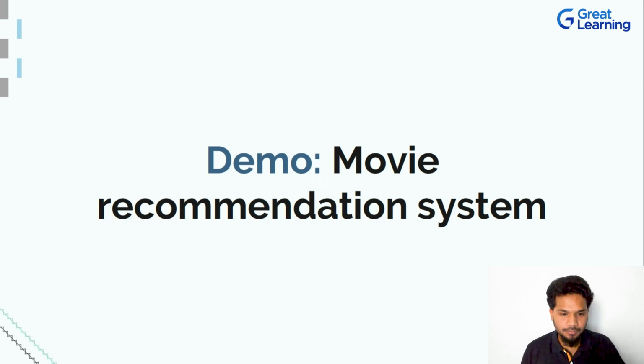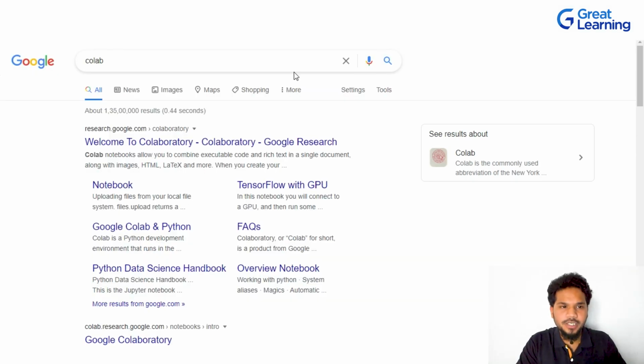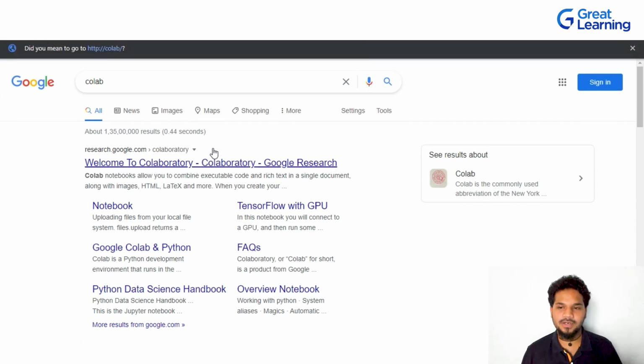Perfect. Now, what I'm going to do is open up Google Colab, guys. Google Colab is basically a Jupyter notebook that's hosted on the Google Cloud platform. To get to Colab, all I do is type in Colab, and the first result, of course, since it's Google's own search engine, will be this particular result, right? You might have used PyCharm or any other Jupyter notebook or something similar to this. Well, basically, we are trying to have the same effect of having a very simple Jupyter notebook where we can write our Python code, hit enter, and it works.